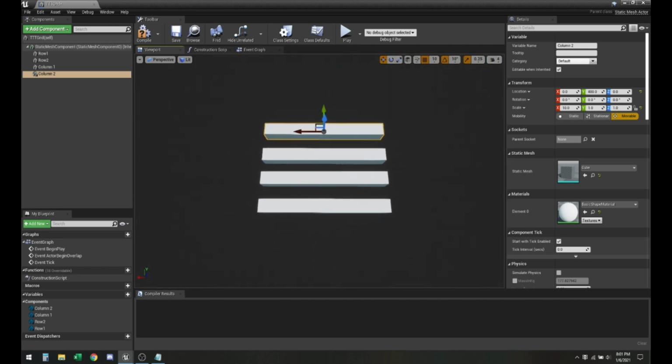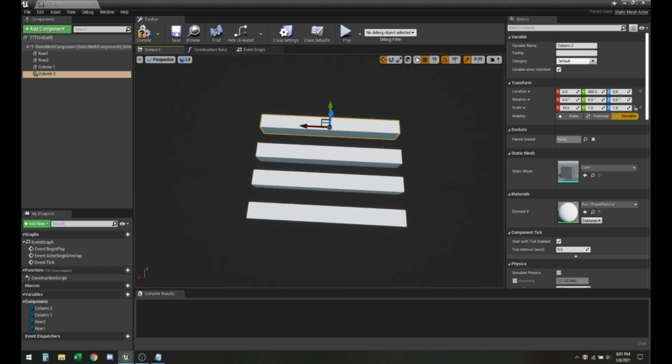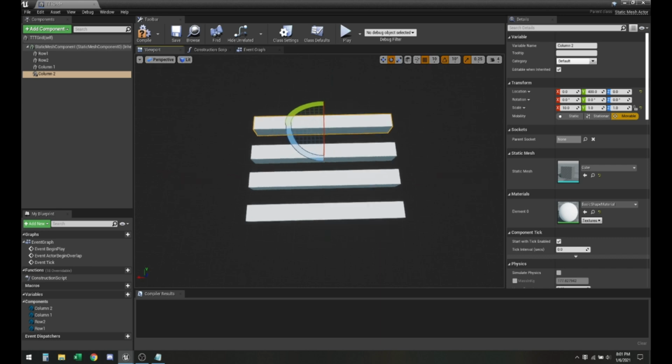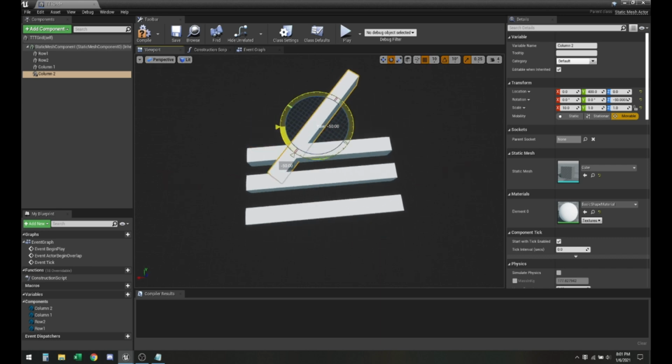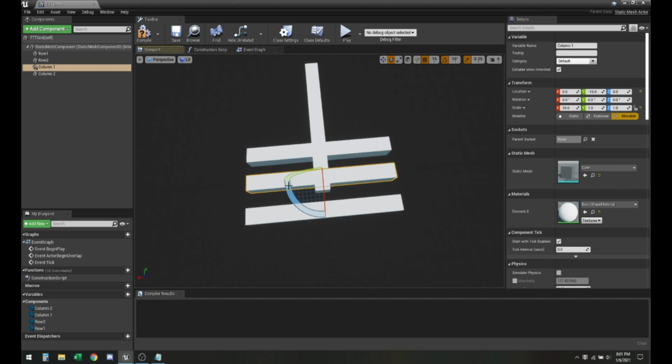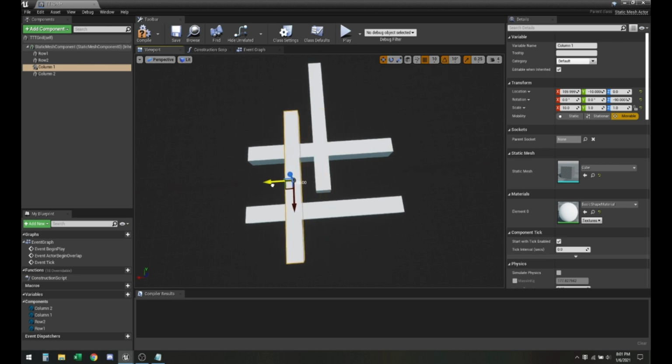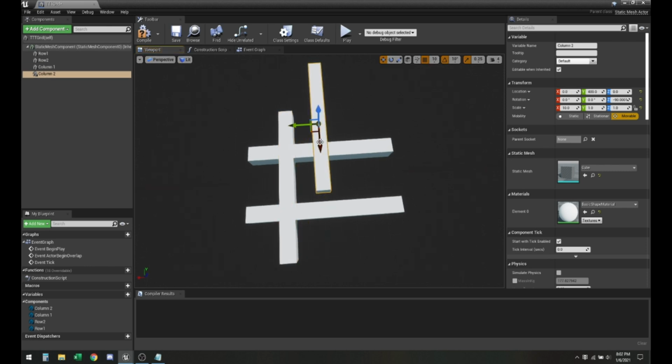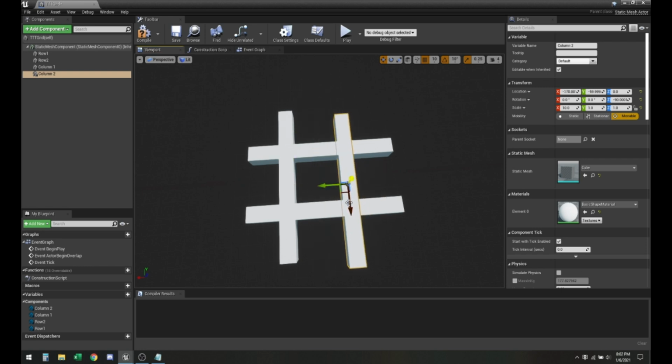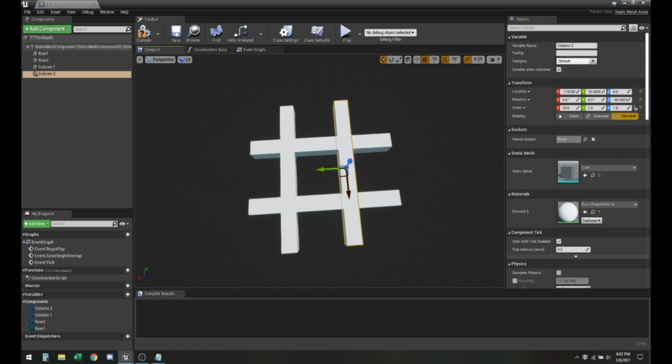And now we just have to rotate our columns a little. So we can do a 90-degree rotation on that one, and a 90-degree rotation on this one. Now we can move it. Yeah, so that kind of looks like a tic-tac-toe grid, right?